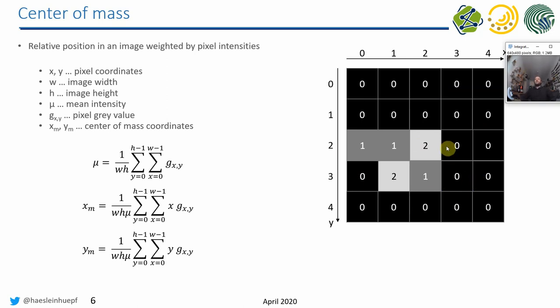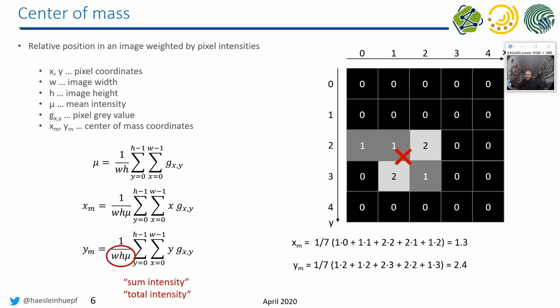When you look at it, when you think about it from a mathematical point of view, all the pixels with a zero, the coordinates are not taken into account because we multiply with zero. So the center of mass must be somewhere here, where there are actually intensities. And so the center of mass, I would suspect, is somewhere here. So that's the center of mass of an image.